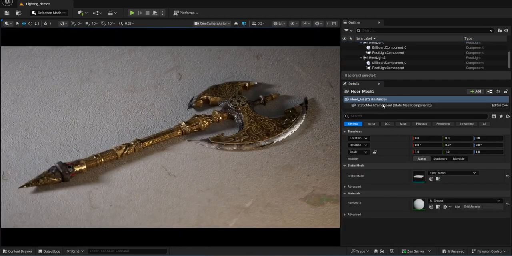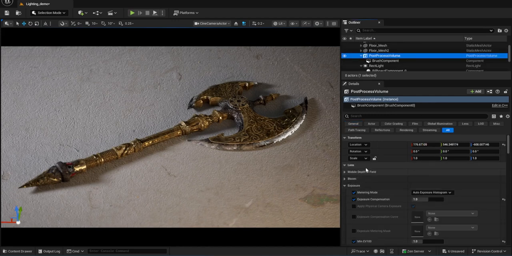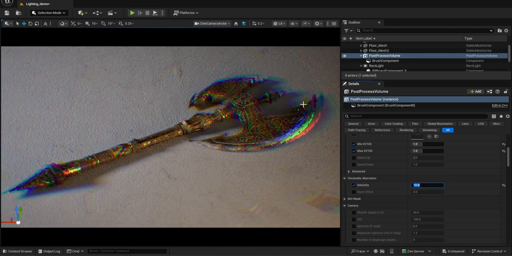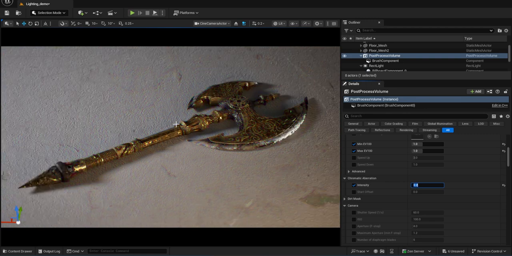So back to our post process. The first one I would like to change is the bloom. Once you click on this method, if you change to convolution, immediately you will see a bit of changes. The second one is the chromatic. If you increase your chromatic to, let's say, 10, you have this kind of photography effect. So let's not increase it too much, just a bit will do, maybe 0.2. You can see there's a very subtle change. Over here, it will look a bit more blurry.